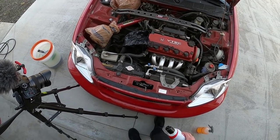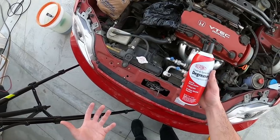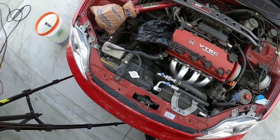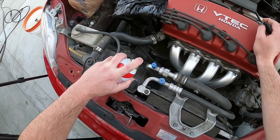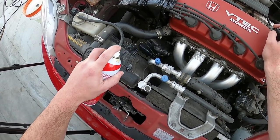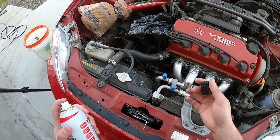Before I jump on the pressure washer, I'm going to start pre-treating everything that's just super grimy first. For example, below the headers on the block, the transmission - anything like that. I'm going to start pre-treating with this degreaser to see if it actually does anything. I have a theory that it'll work, but who knows. Then I'm going to use the APC to knock out any moderate to light dirt areas. I think having some dwell time on here will help substantially. Starting down here first - taking my DuPont degreaser, giving it a shake, and just spraying the bottom of the block. You can't even see the D16 white logo because it's just covered in oil seepage from over the years. I've never really given it a deep clean like this, so let's hope we can bring it back.